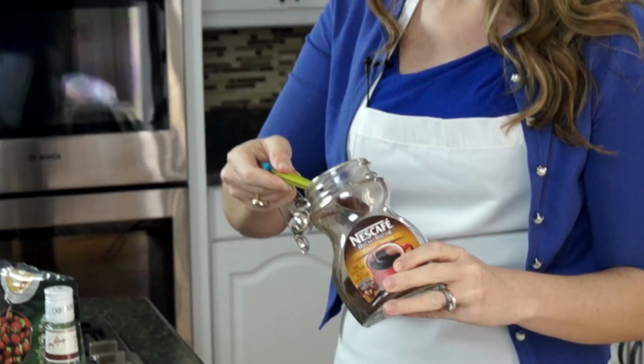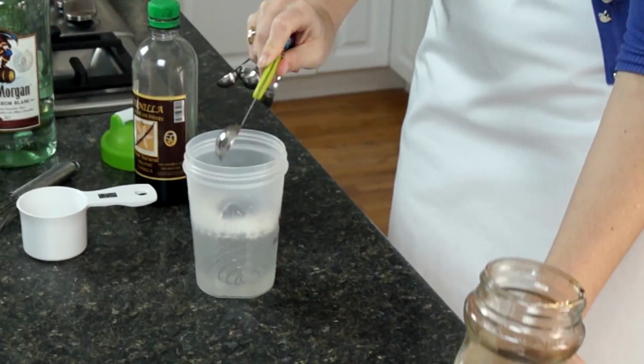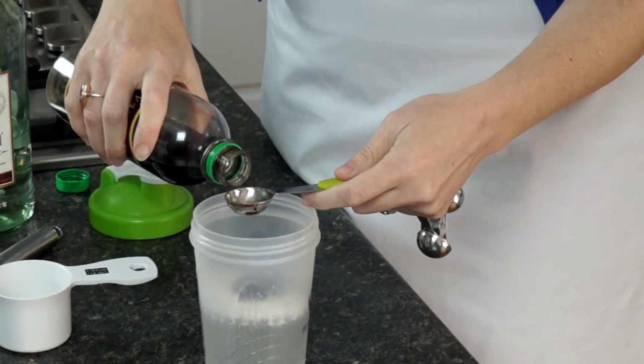So I'm using a hazelnut flavored one because I think it'll taste really great with our homemade Kahlua here, but you can go ahead and just use a regular one. So half a tablespoon of this, put that right in there. And then we're gonna add in half a tablespoon again of vanilla. Now I like to use a real vanilla, but if you have an artificial vanilla extract, that's okay too.